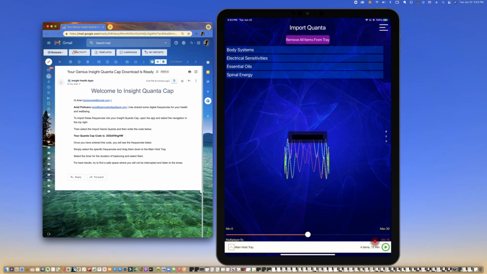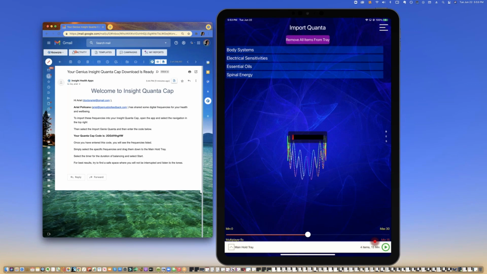When they play the frequencies, they want to look at the frequencies, be close to the device, or listen to the frequencies. I don't know if we have any sound that we're able to listen to. So once again, we want to be close to the device, watch the frequencies visually, like in this algorithm, or listen to the frequencies through headphones or just through being present and close to the device and listening to them within earshot. And that will help people to really get the benefit of listening to the Quanta Capsule frequencies. So it's really easier than ever.